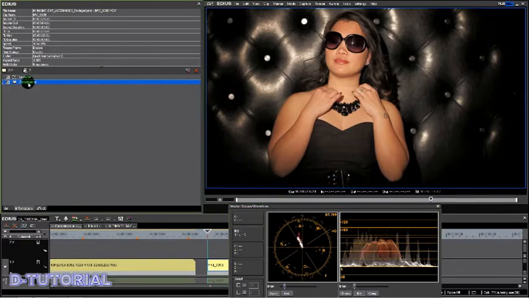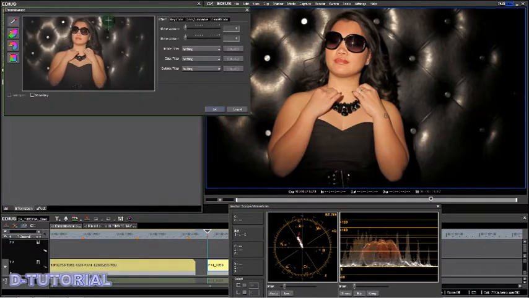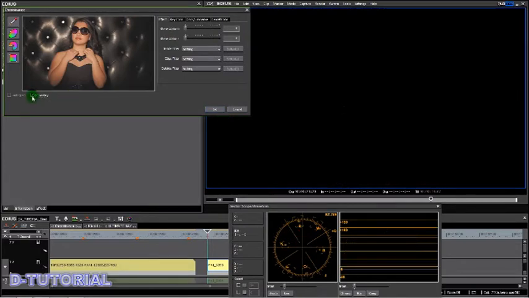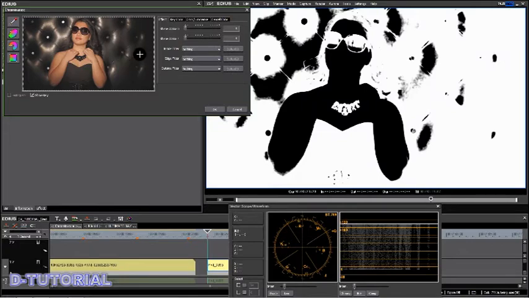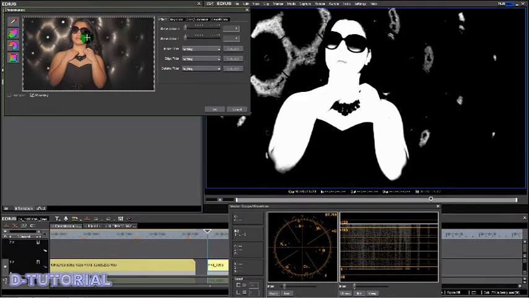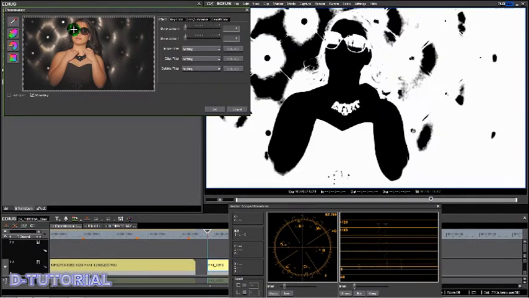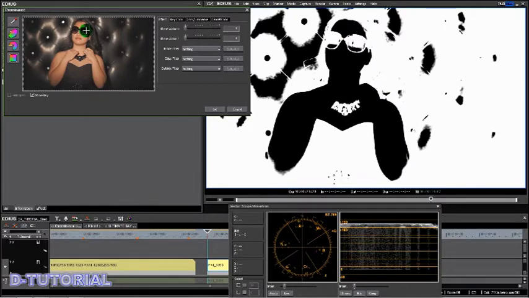So chrominance, let's double click chrominance and have a look at this thing. We've seen how chrominance works before. Remember, we just click the show key and then we choose something in our picture that we want to select. So that's pretty cool that chrominance allows us to do that really quickly and easily. But it's kind of a dummy mode. And if there's one thing I don't like about video editing, color grading, and virtually anything in life, is I don't really like shortcuts.